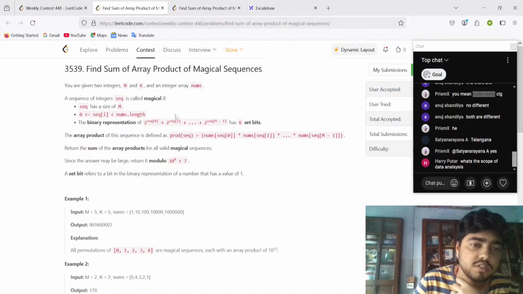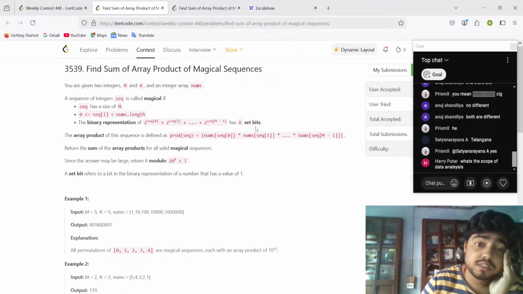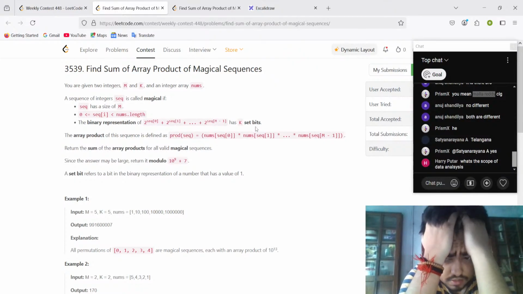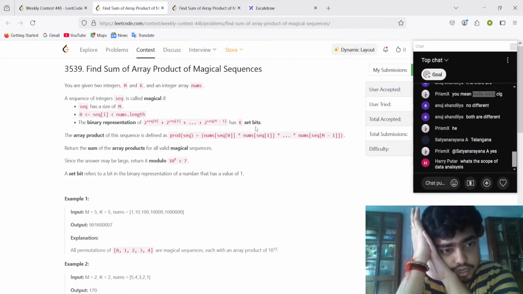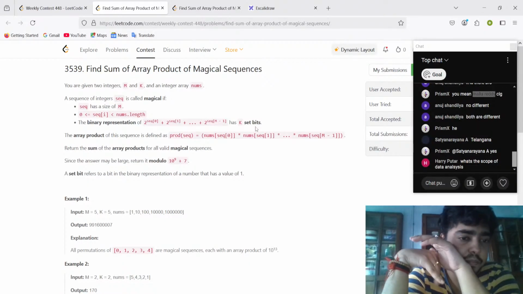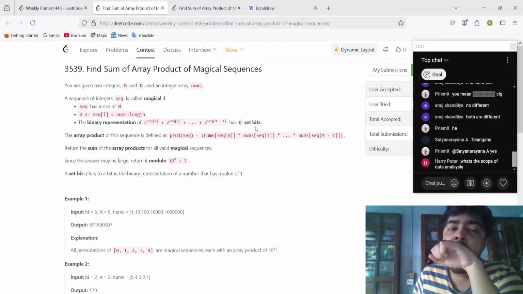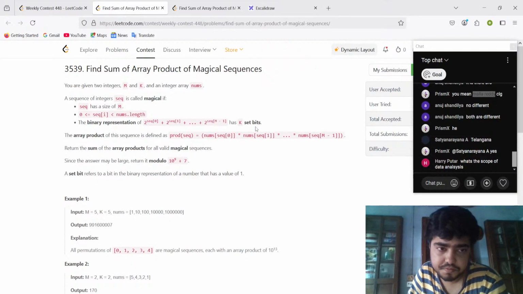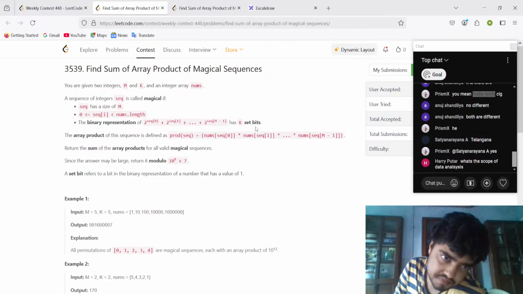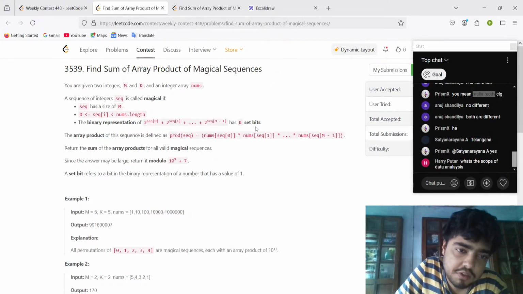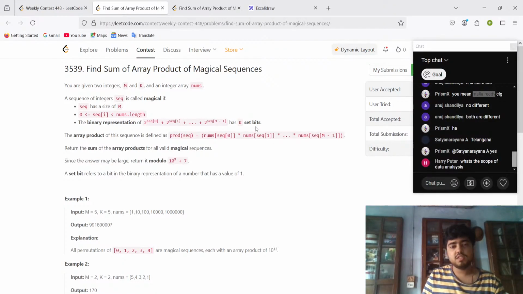An integer sequence is called magical if the sequence has a size of m, 0 is less than or equal to sequence of I less than nums length, and the binary representation has k set bits. The array product of this sequence is defined as the product of nums of sequence 0, nums of sequence 1, and so on. Return the sum of array products for all valid magical sequences.